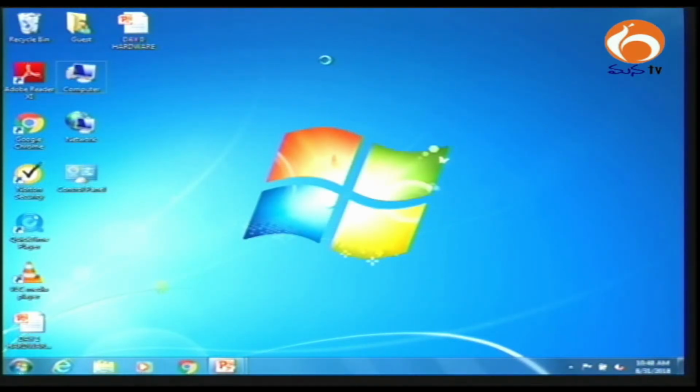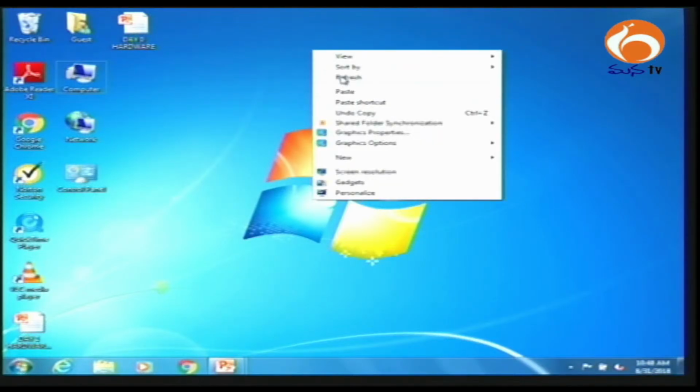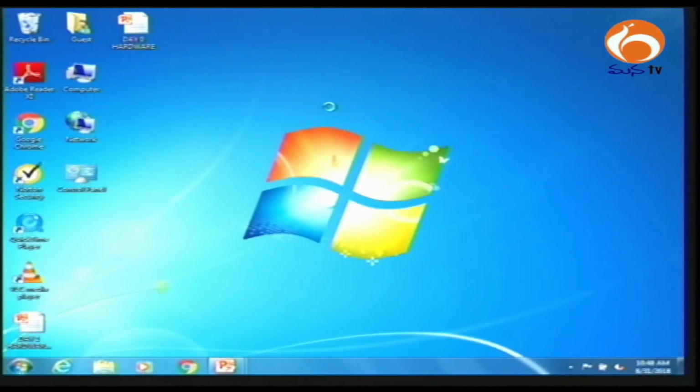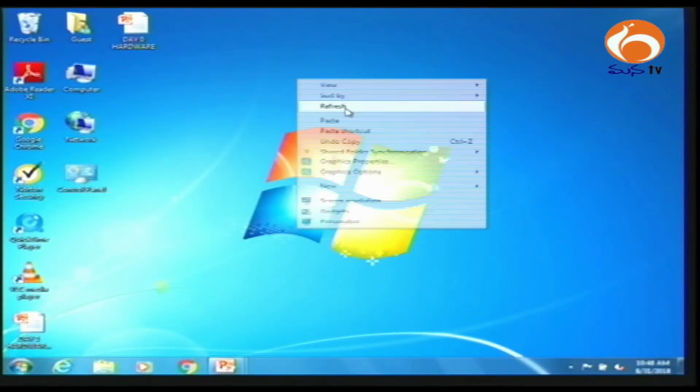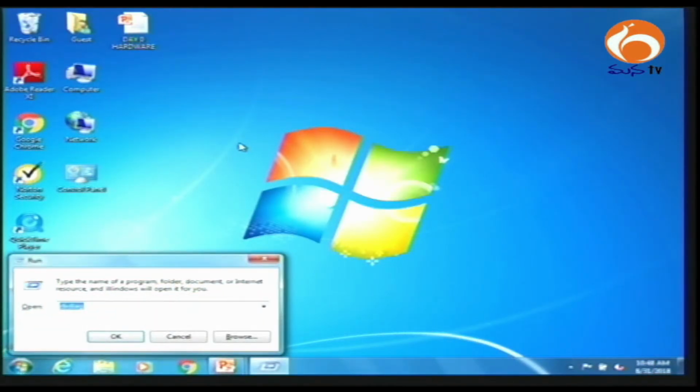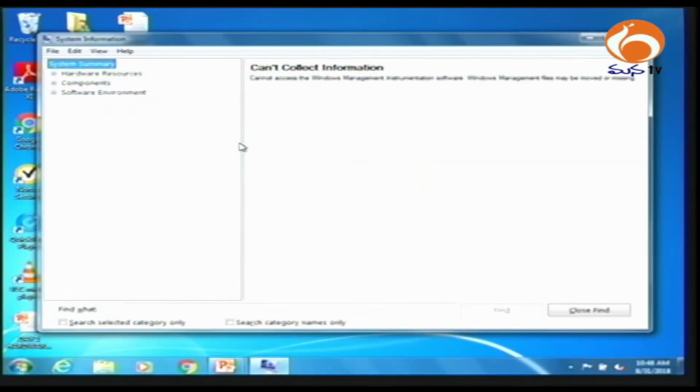And the fourth and last way to check your computer configuration is, wait a minute, open Run. In the Run box, type msinfo32.exe and click Enter.